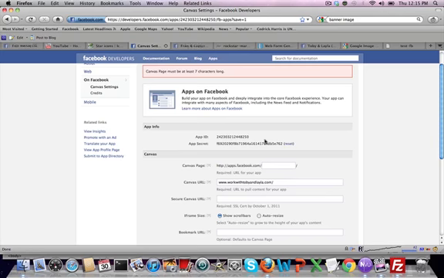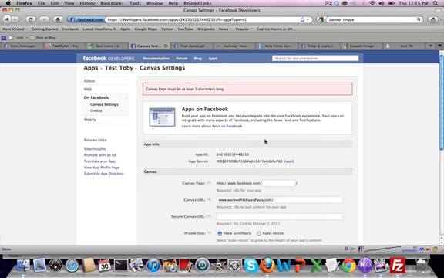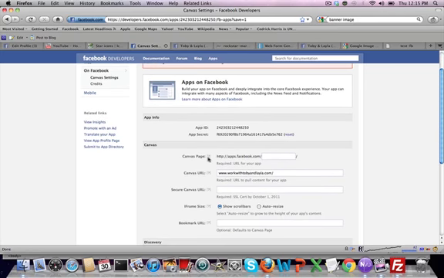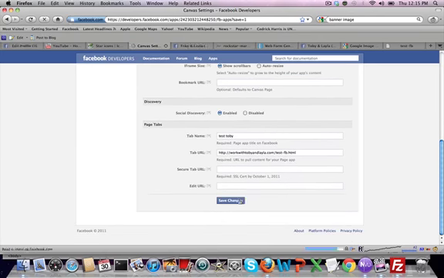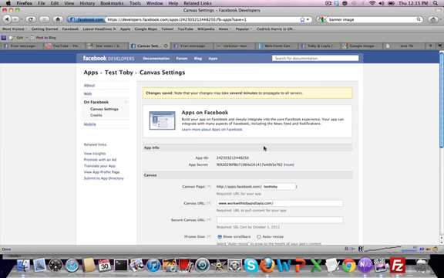It says Canvas page must be at least 7 characters long. Also, you can actually make your own URL for the app. That's pretty cool. So Canvas page, you can just have a straight URL to it. Okay, so that's awesome.